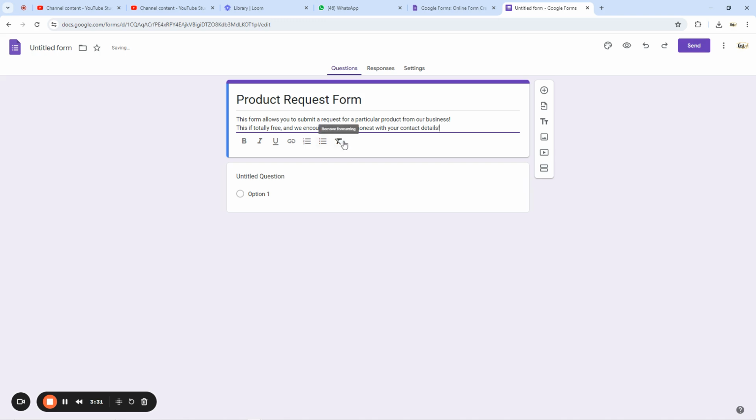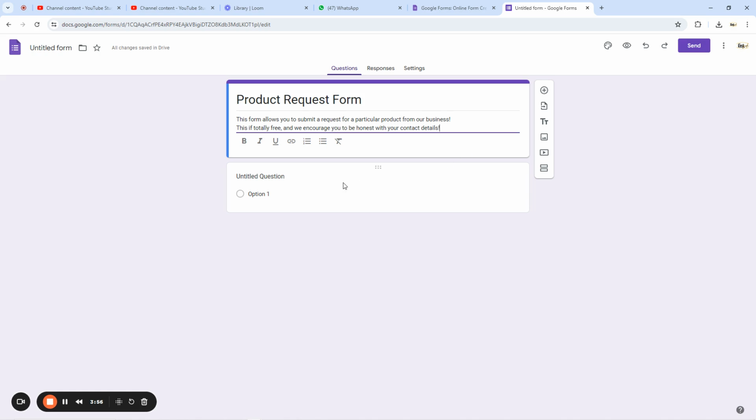So we're going to start by entering the details we want to get from our customers. This is a business, so we need our customer's name, their phone number, their email address, and then their location address. That might be all we need to get from our customers. So how do we put this in here so that when they come to this form, they can enter those details for us?